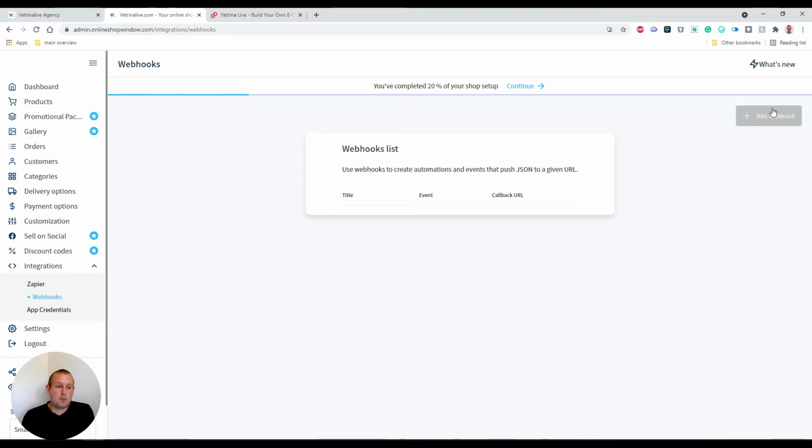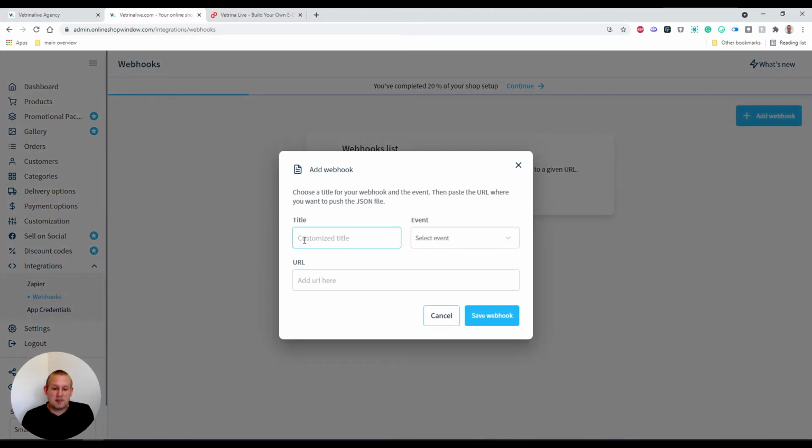So if we go to the webhook section, you will see that you can give it a title. For example, let's say a new order, and then select the event, order created, and we can paste our webhook URL directly inside of here. So there could be Zapier, could be Integromat, you can connect to Publi, you can connect to your own CRM if you wanted to, if it supports receiving webhooks. And this allows you much more freedom to export the data that you need and implement it in your third-party platform.